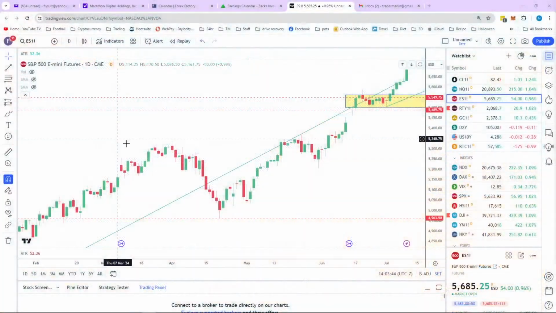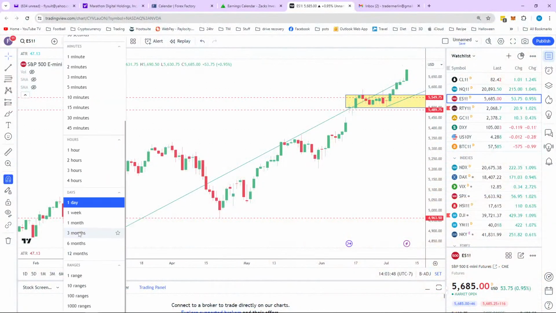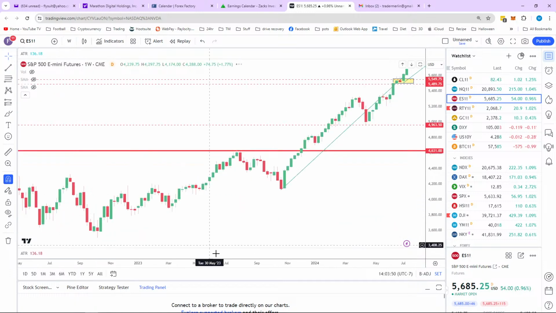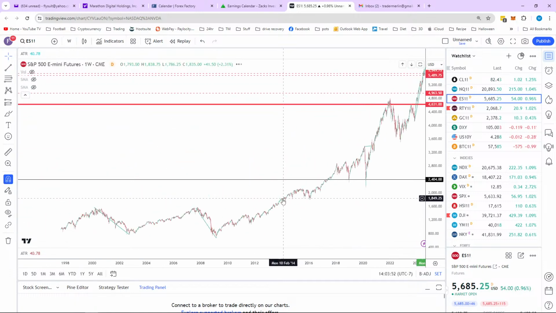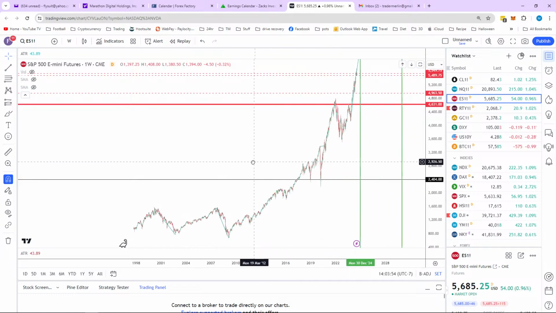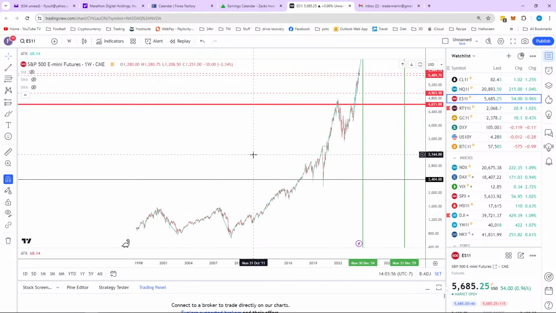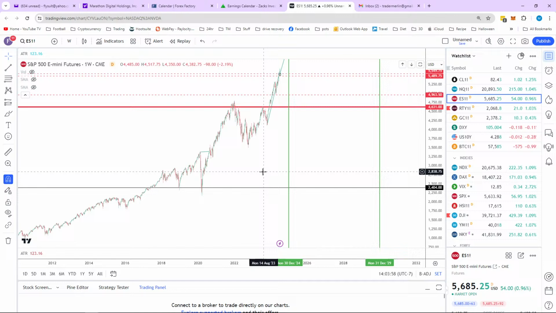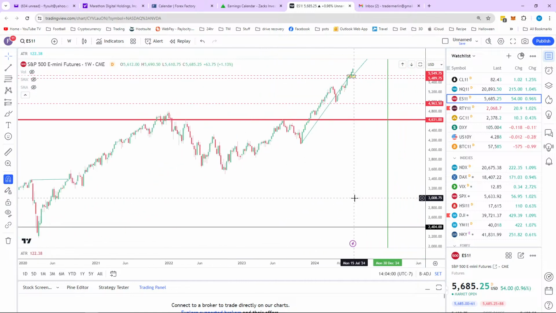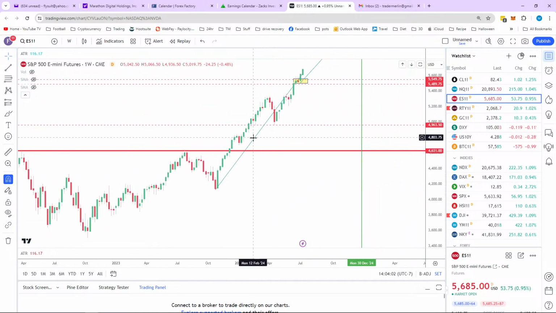So I'll zoom out here on this daily time frame of the S&P. We'll go out to weekly first, just so we can see the big picture. There's your weekly time frame of the S&P. Obviously, I have nothing on the left-hand side of that chart to look at. So the question now becomes, what sort of things am I looking for to forecast or project where this one may go? Well, this all depends on the type of trader that you are.